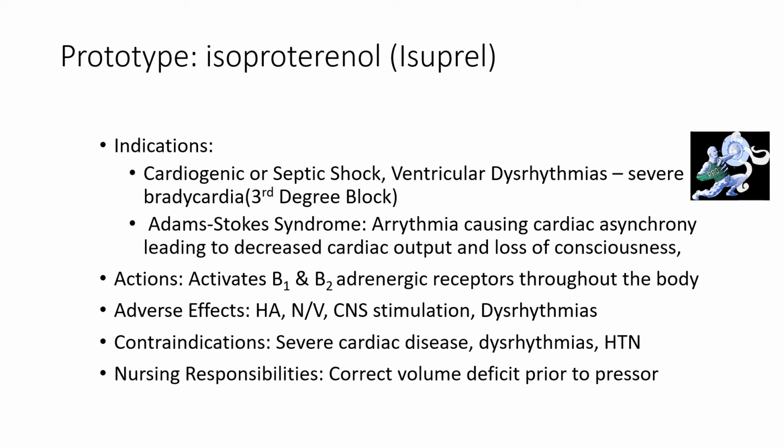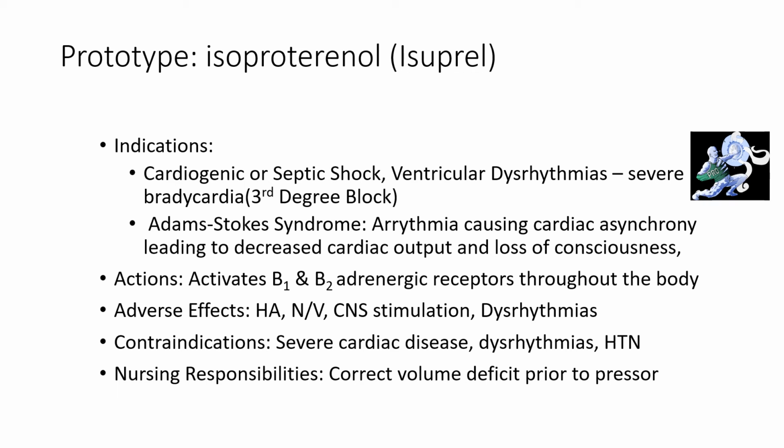I think the general concept is isoproterenol is used in a shock-like state, usually from heart failure, where you're getting the heart to beat faster and harder, or in a very, very slow heart rate from something like a heart block, where this drug is just going to directly force the heart to beat faster. Adverse effects are going to be the same as all the other sympathomimetics. Contraindications are going to be all the same. Okay, glaucoma is not there, but it'll be a contraindication as well.